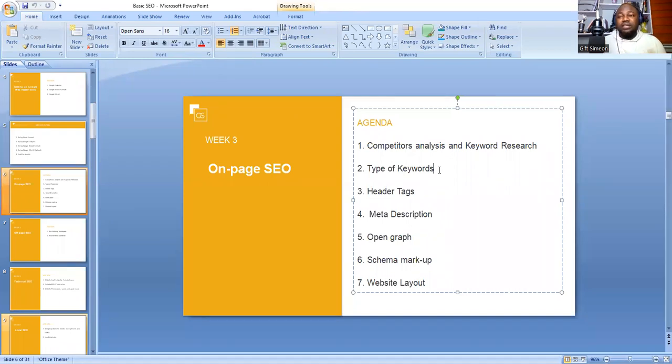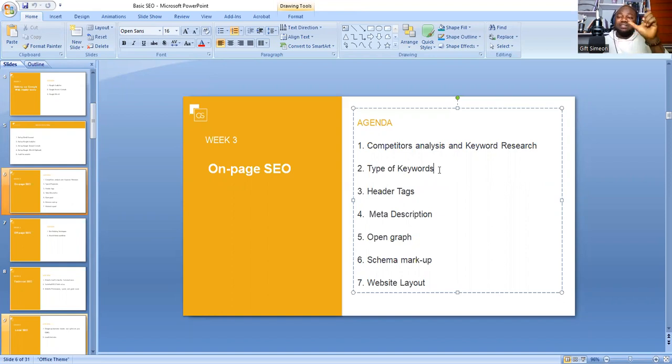Okay, long tail keywords and short tail keywords. Long tail keywords are basically a string of words. They can be 10 words, 3 words, 6, or 7 words.